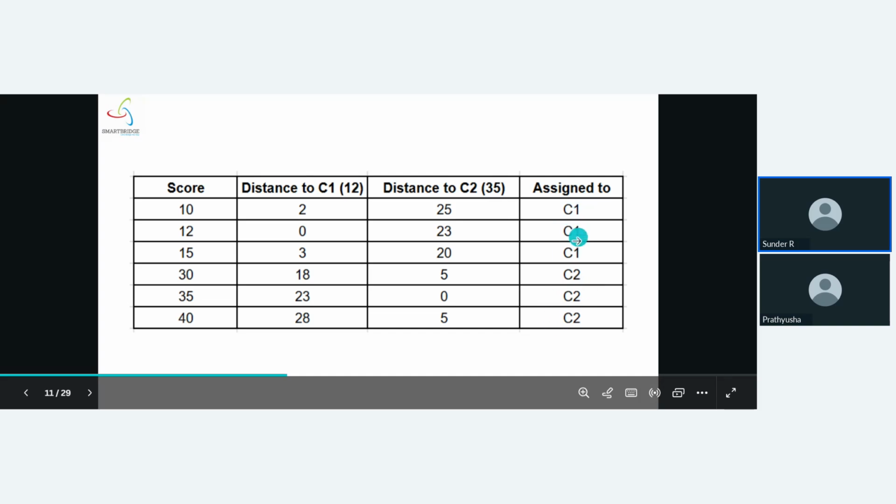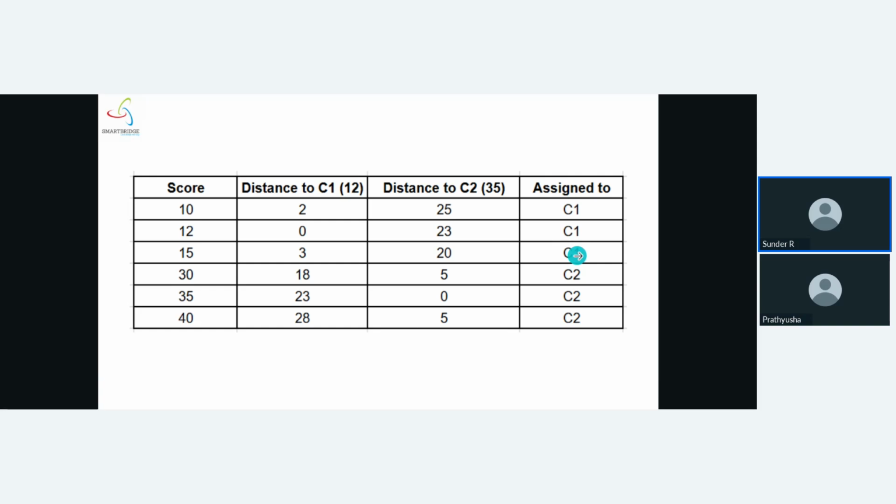If you consider C1 and then C2, for C1 we have 3 data points, right? That is 10, 12 and then 15, isn't it? So if you find the average, that will be the new value for C1. Initially you might have considered 12. But now that you have got your clusters, depending on the cluster you have to find the average of the respective values. Is it clear? So the new C1 value would be the addition of these divided by the number of items. That is 10 plus 12 plus 15 divided by 3. That is finding the average. So that will be the new C1 value.